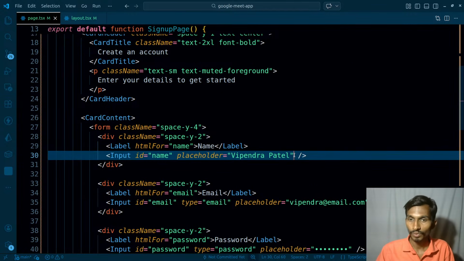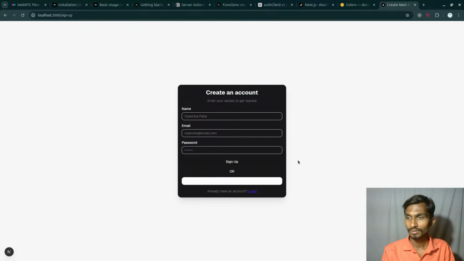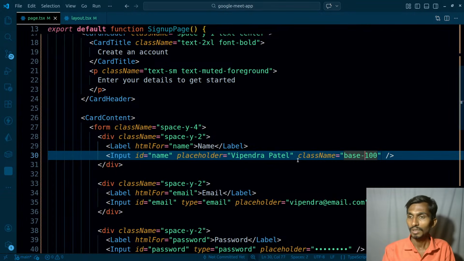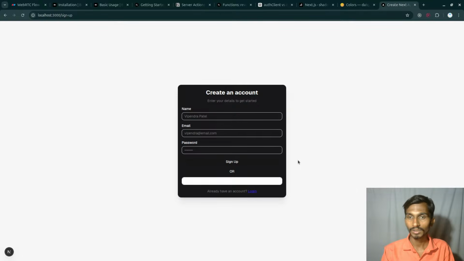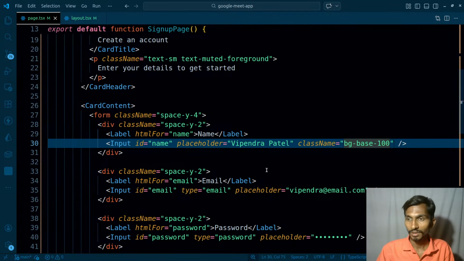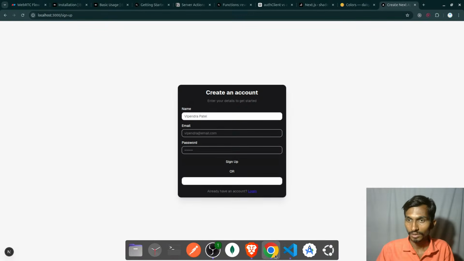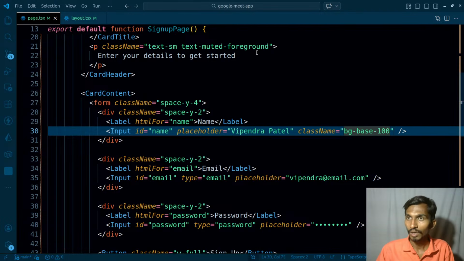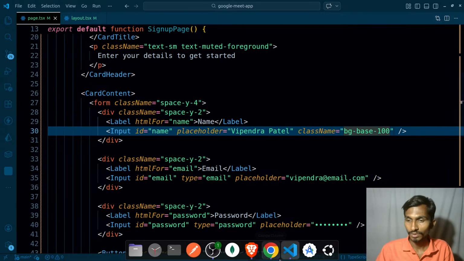So this is the input. I will have the class name. Class name is gonna be base 100, or that base 100 will do nothing, so bg base 100, that at least does something. So bg base 100, and this will change time to time. So if I actually switch it to the dark mode, let's see how it's gonna be going on.